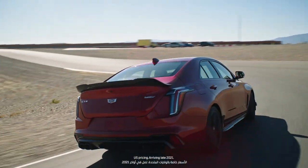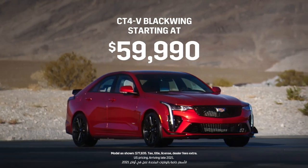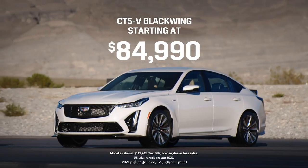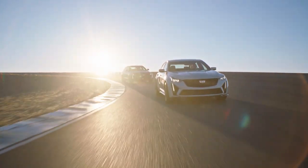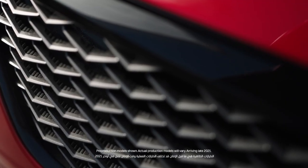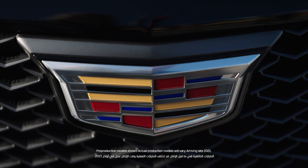Brandon, we've talked about the performance and a lot of the engineering behind these cars. Now, tell me how much they cost. We're very excited to announce the CT4V Blackwing will start at $59,990 and the CT5V Blackwing will start at $84,990. We're going to have 250 of each vehicle set aside, and you'll be able to reserve your own through Cadillac.com starting at 7:30 Eastern Time tonight. The vehicles will then be available in dealerships later this summer.